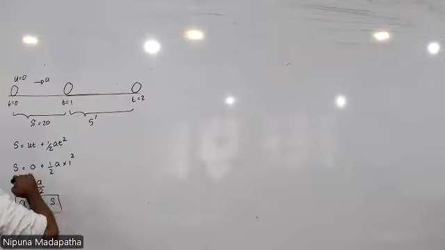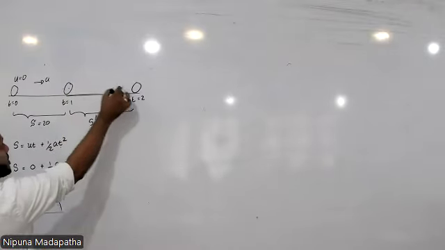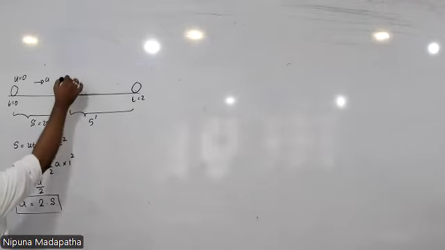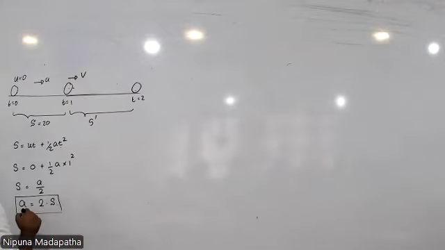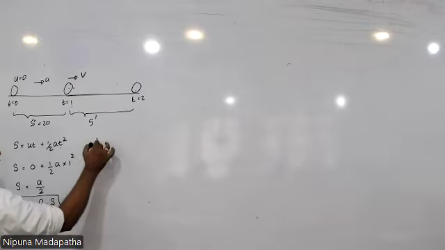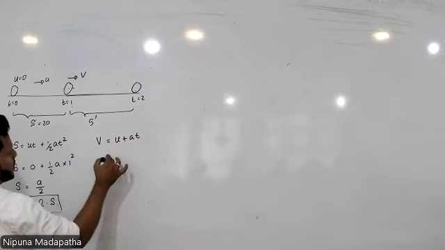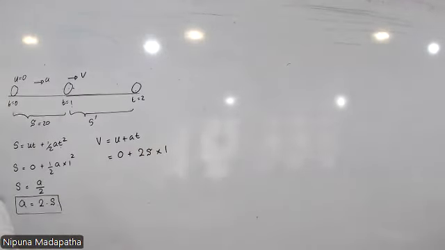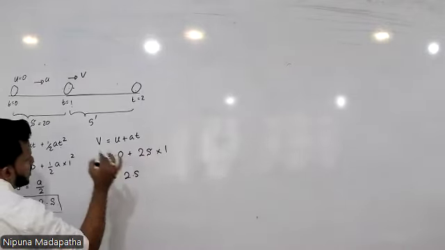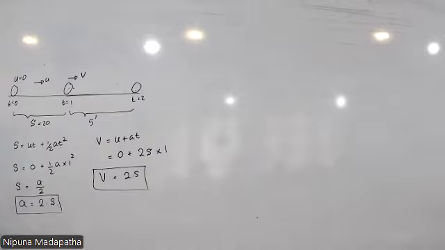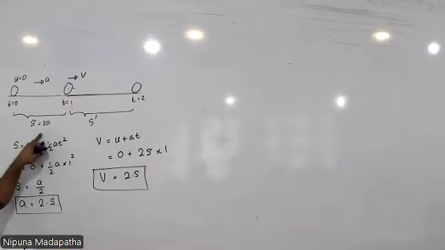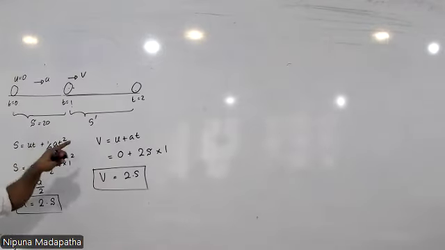So how do you find the distance it has traveled during the second second? Suppose the velocity attained after 1 second is v. We use v equals u plus at. u is 0, acceleration is 2s, time is 1 second. So the velocity is 2 times the displacement, 2s. For this question, the velocity here is 40 meters per second, 2 times 20 meters per second.